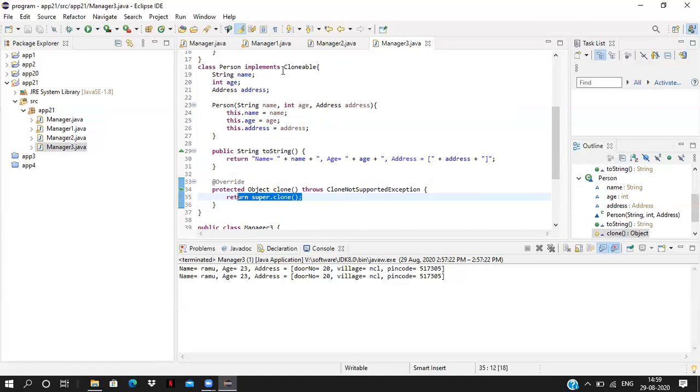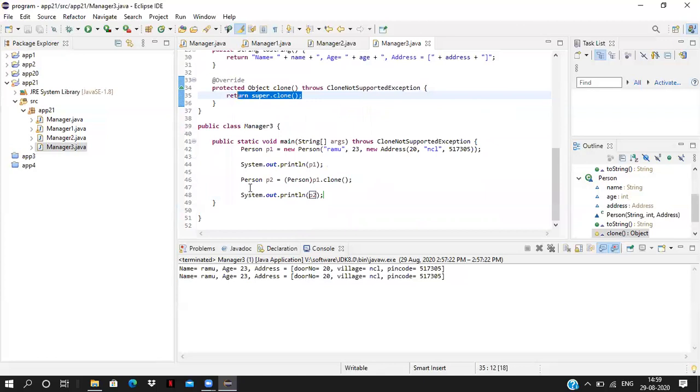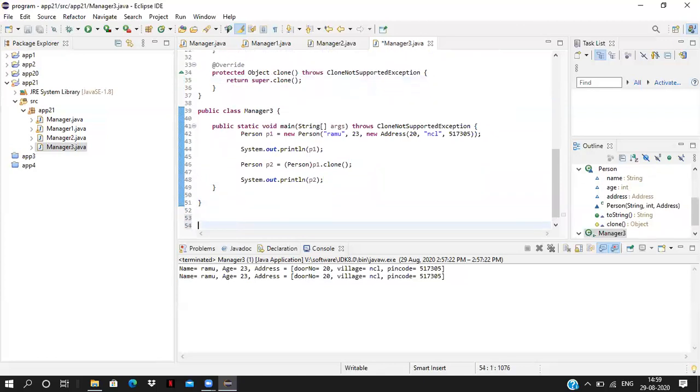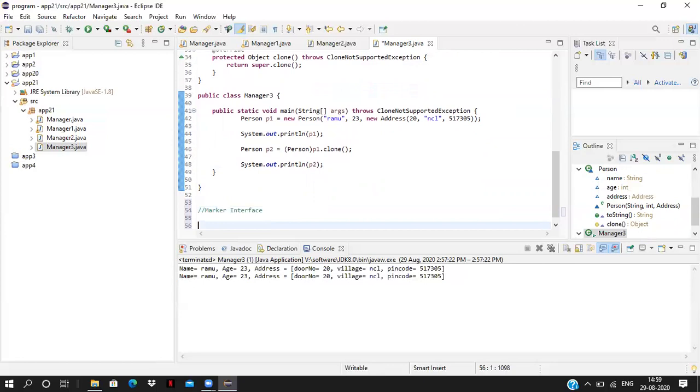Now if you get a doubt, what is Cloneable? If you implement the Cloneable interface, why do we not override or implement any methods of the Cloneable interface? Let's go to the marker interface again. What points are there inside a marker interface? What is a marker interface? When to use the marker interface?